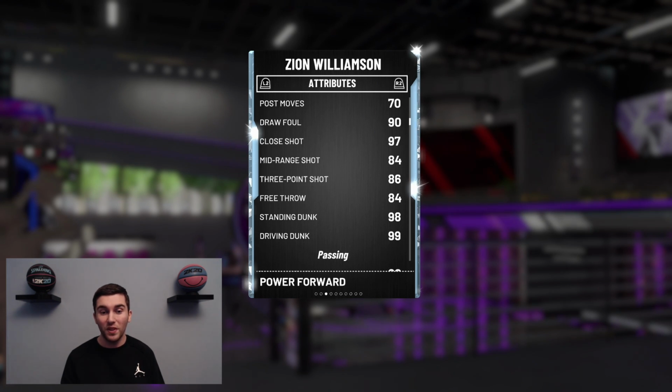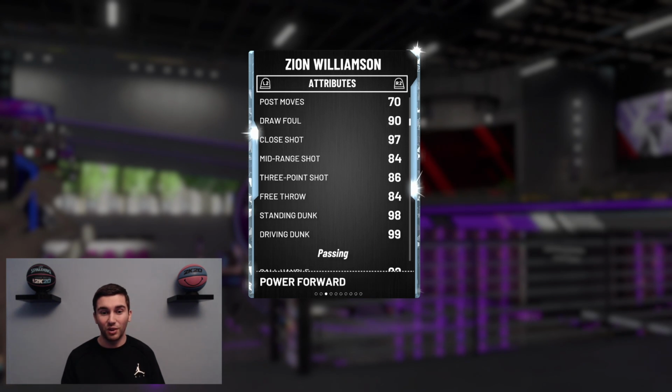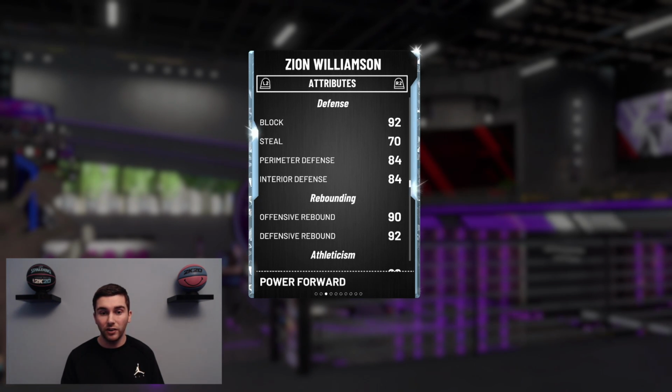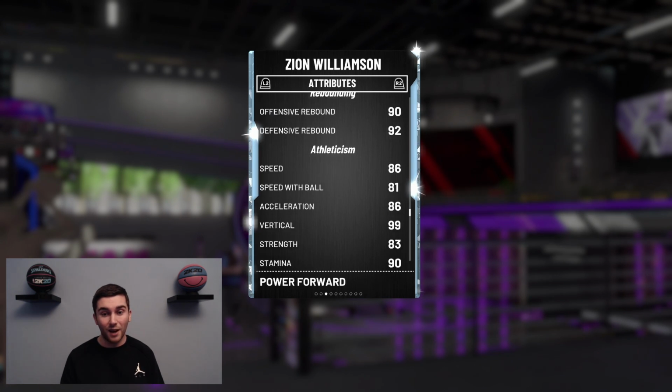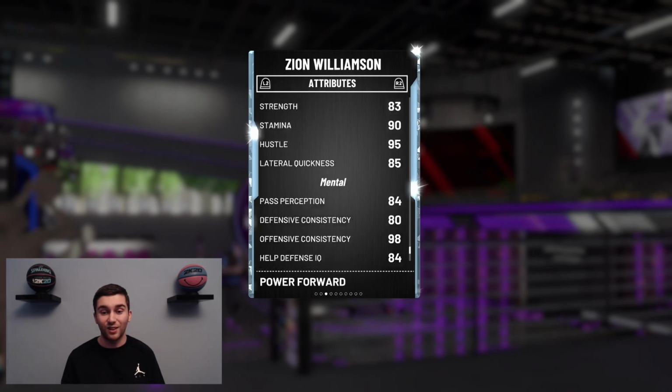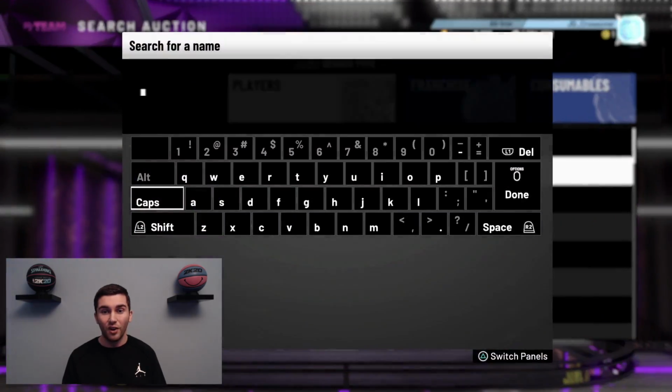95 driving up with a 99 driving dunk. He's got the mid-range, he's got the three-pointer. Speed boosting after the coach boost, of course, that'll boost it up to 86, which is what he needs, so that's very nice. Interior and perimeter at 84, which is great. Really damn nice rebounding, and the lateral quickness of 85 and speed and acceleration of 86. So really, really nice card for Zion Williamson.